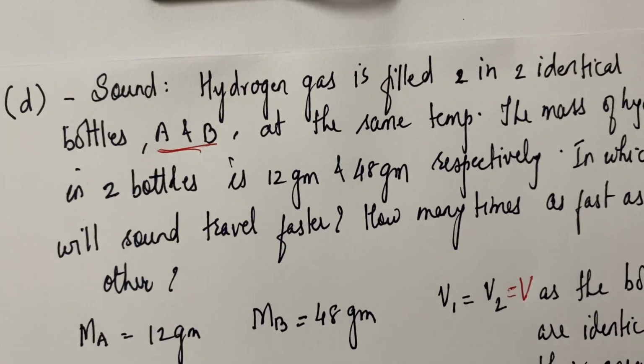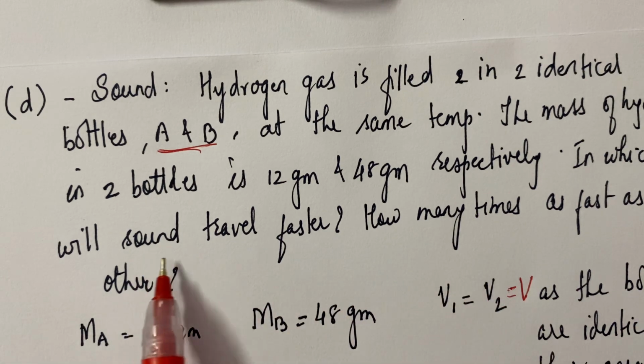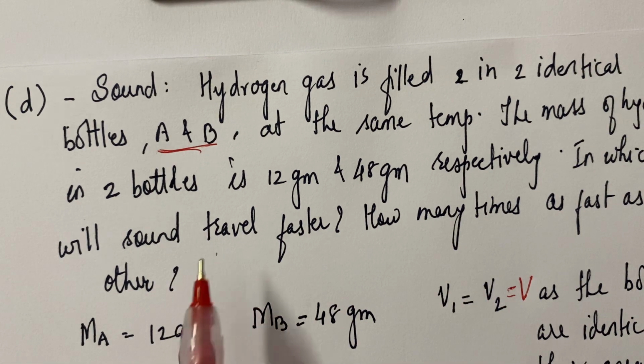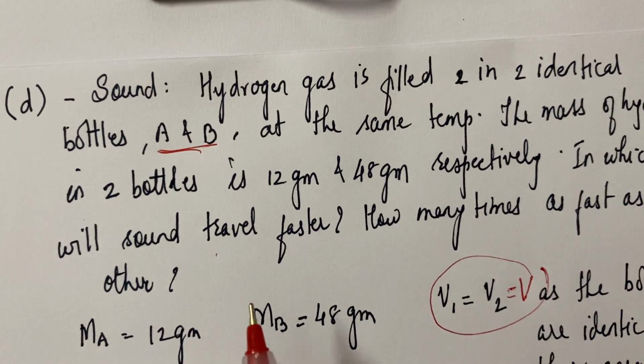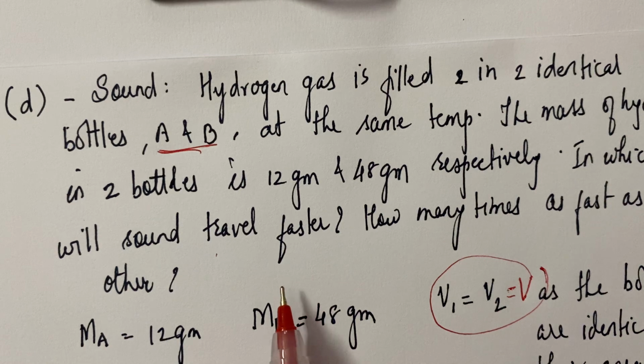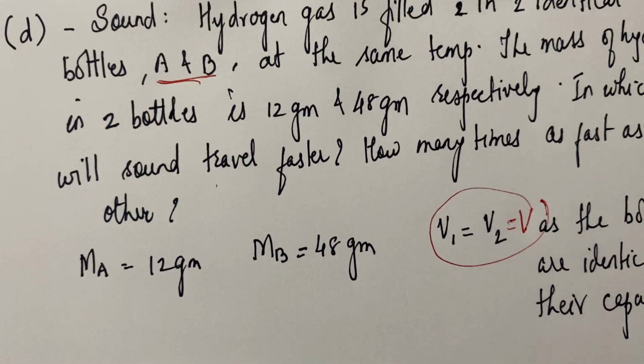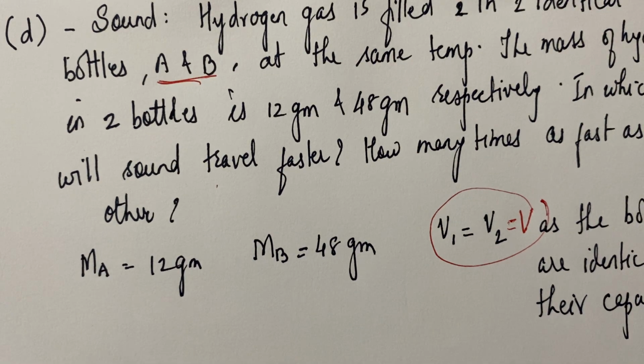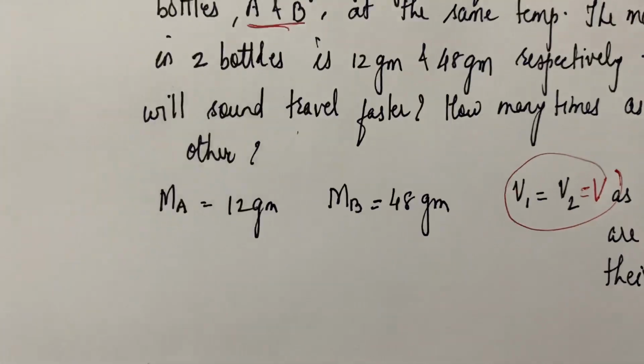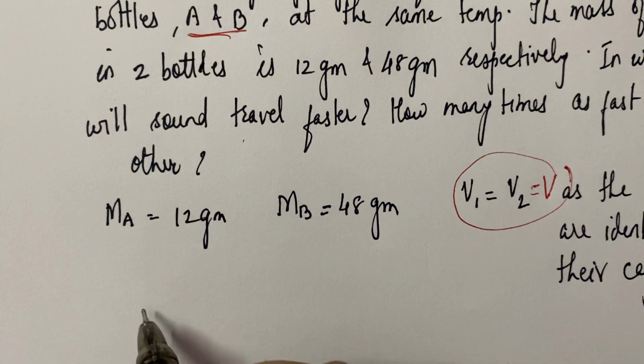V ले लेंगे. Now we have been asked to find out the speed of sound. Speed means the velocity. If we are going to find the velocity where mass is given to us, one of the factors on which the velocity of sound in air depends is that the velocity of sound is inversely proportional to the density. This is one of the factors. If you go through the lesson, the velocity of sound is inversely proportional to the density. This is one of the factors for velocity of sound in air.